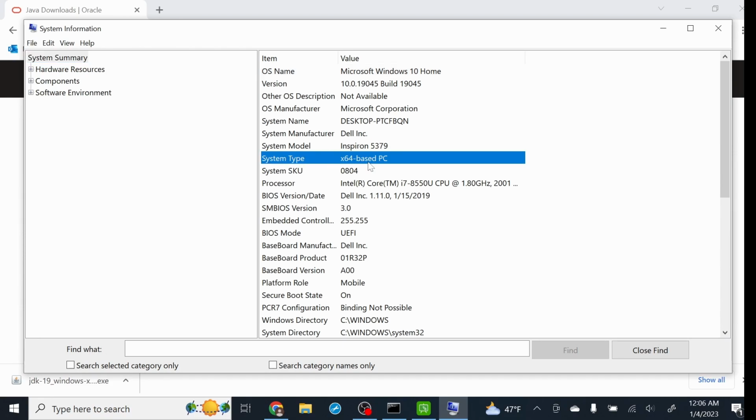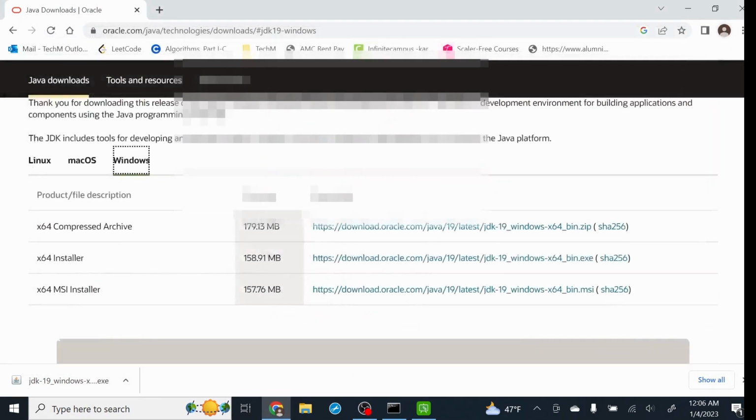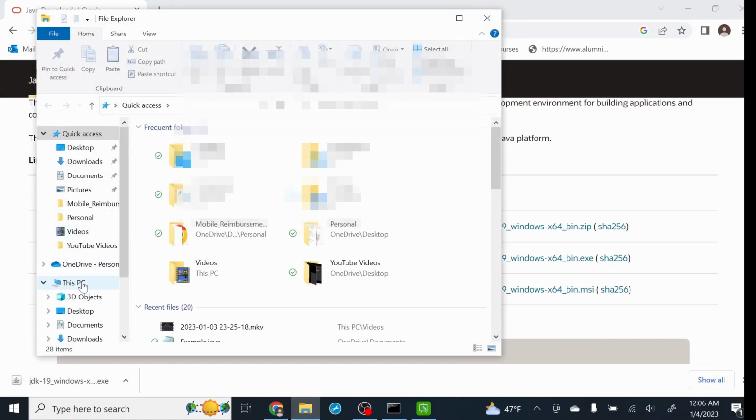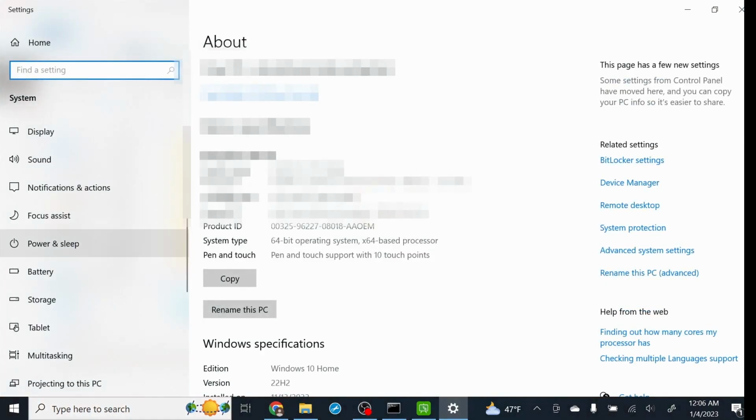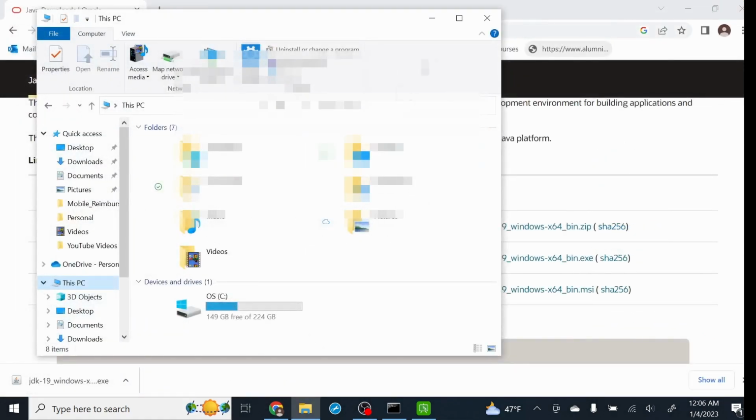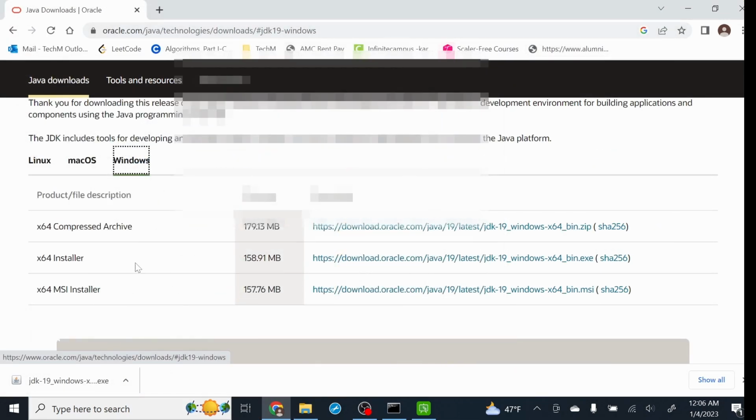Here you can see the system type is x64-based PC. You can see the same information in another place: go to This PC, right-click and click on Properties. Here also you can see your system type. It clearly says it's a 64-based processor, 64-bit operating system. My machine is 64-bit, so that's why I am taking the 64-bit installer. If your machine is 32-bit, then you have to choose 32.